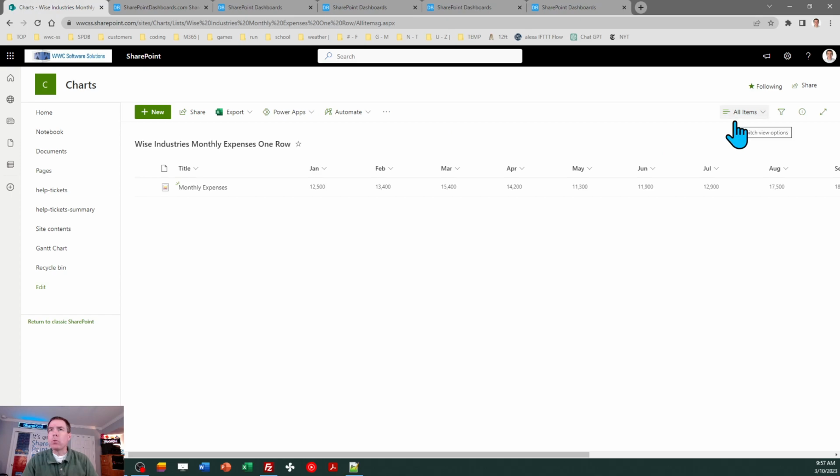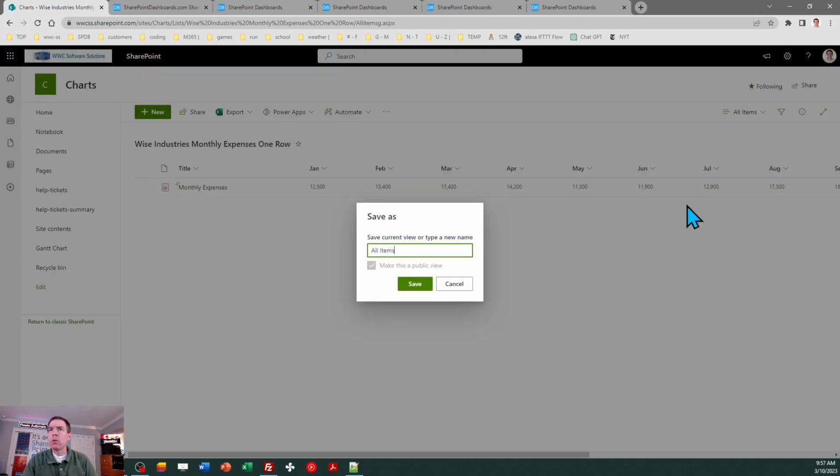we will do some different views of this data. So we've got Wise Industries monthly expenses one row. Let's do this. Let's do Save View as horizontal, we'll just assume when we say bar chart, that means horizontal bar chart, 1 row.